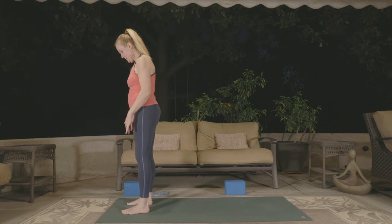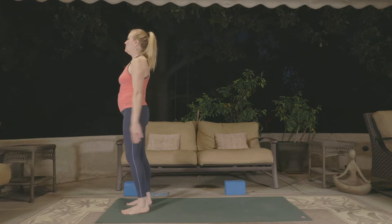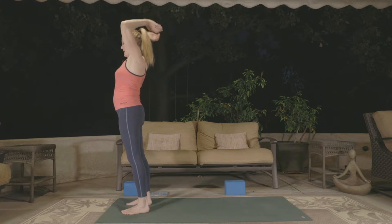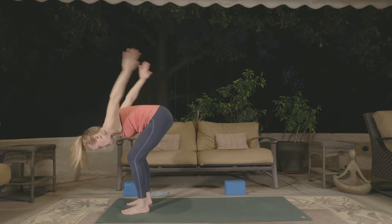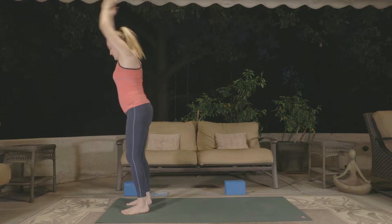When you're ready, feel your heels in the mat, press them apart a little bit. Drinking bird, inhale. Exhale, fold, arms come up over the back. Inhale up. Exhale, drinking bird.